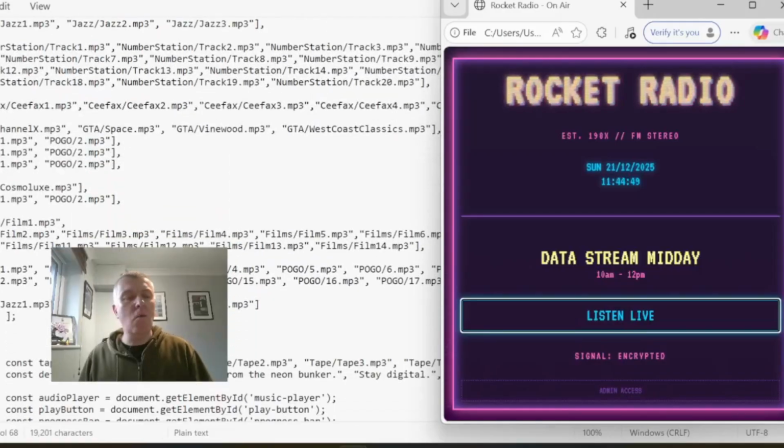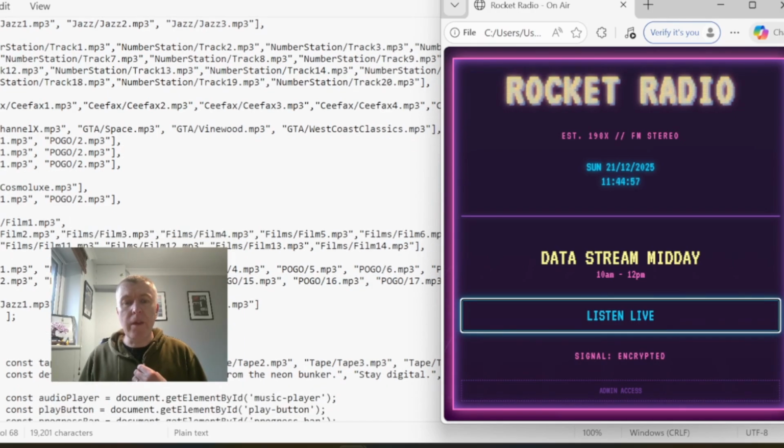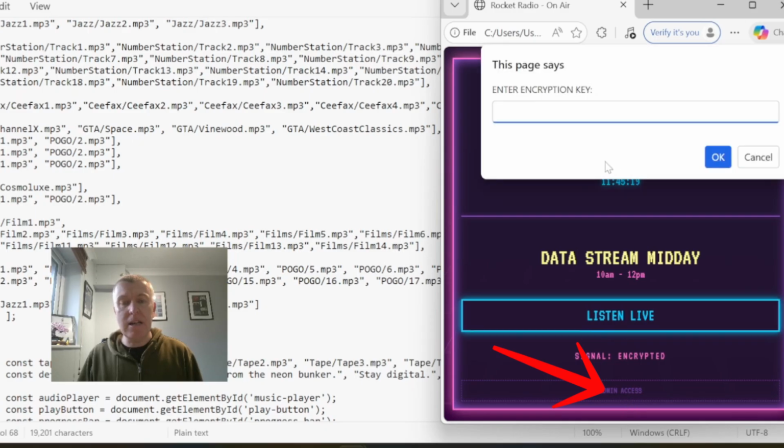You can see here all my other songs that I've just loaded in from my MP3 collection. There may be times when I want to add in bespoke announcements, or if we're going for an online radio setup, there'll be a few admins who want to put in announcements or messages. So I've done a little admin area. So if we enter the password, 1, 2, 3, 4.